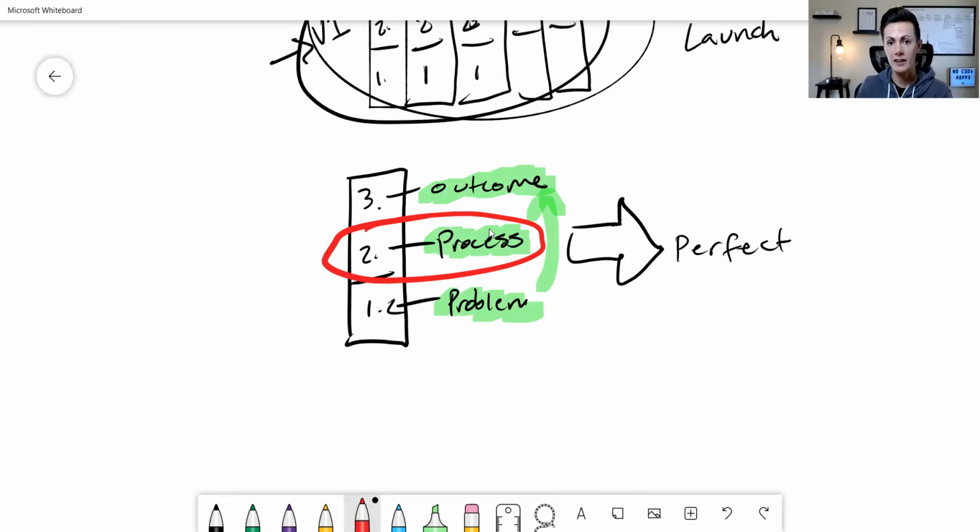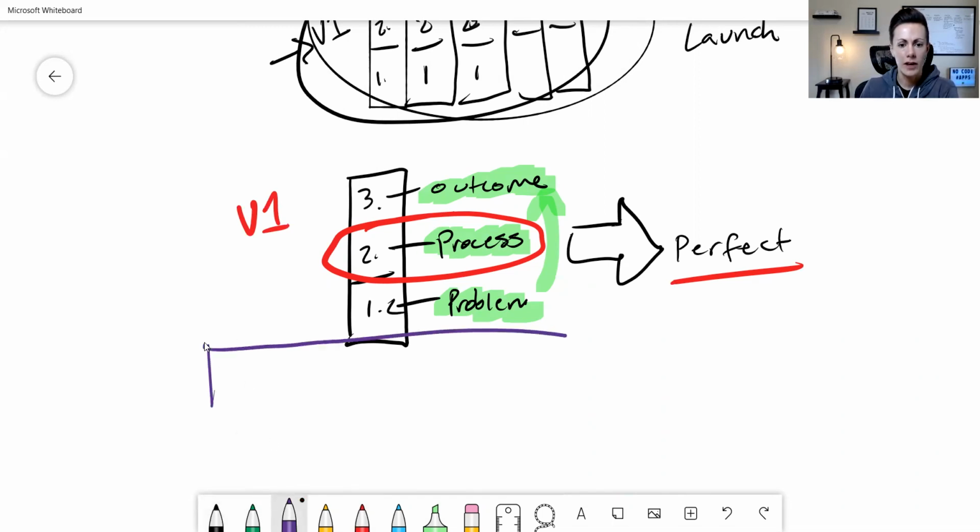As you're doing your testing, the feedback is going to help you understand how to adjust your processes strategically and technically. And really, you want to focus on a bigger picture of taking users from the problem to the outcome. Your processes are just the things that do that. Okay, so if you focus on this to start and you really nail this, right? You really perfect this version 1, well, then you can go horizontal later on, okay?